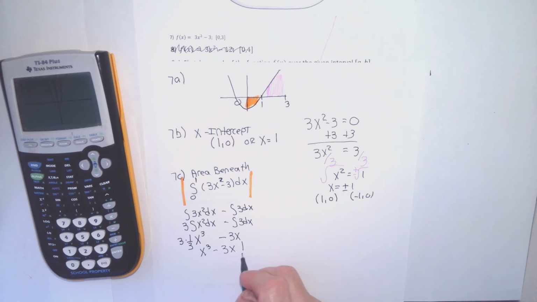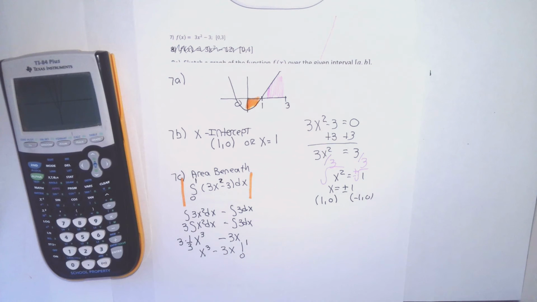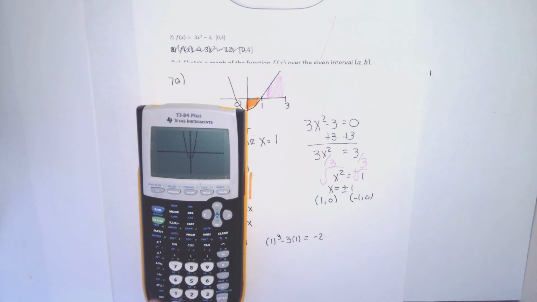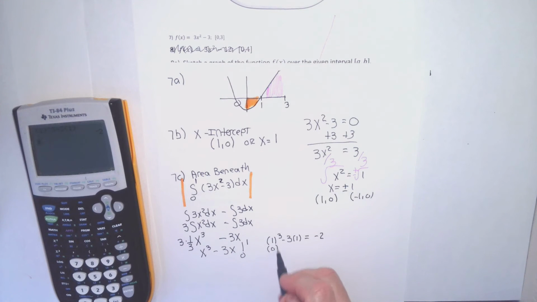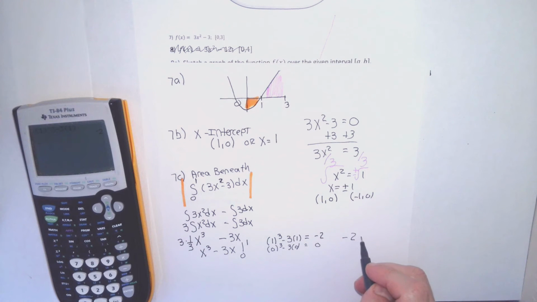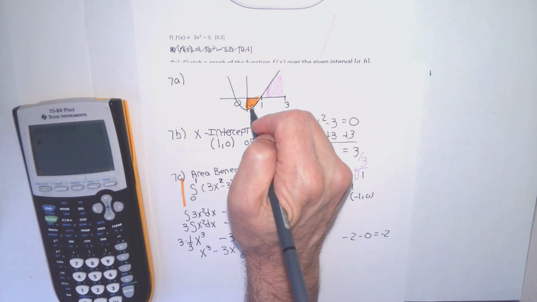Now I'm going to work on plugging in the numbers 0 and 1. By hand, I plug the top number in first. So I'm going to do 1 cubed minus 3 times 1. I think I could do it in my head, but that's just stupid. So 1 cubed minus 3 times 1, and I get negative 2. And then the bottom one's going to be 0 cubed minus 3 times 0. That's going to give me 0. And when I integrate by hand, I do the first computation minus the second computation. So the integration for this comes out to a negative 2.